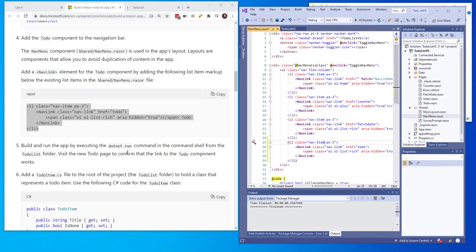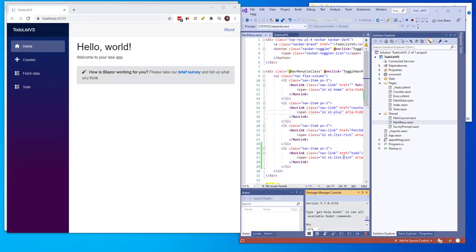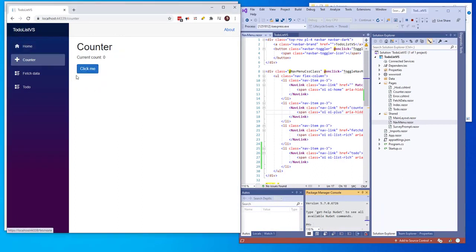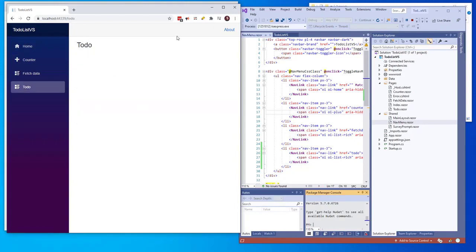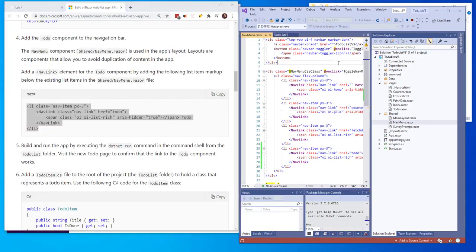So now in the instructions, it says to use dotnet run to open it up. Well, we don't need to use that command, we can just press play. Once we do that, we can see the page that we're accustomed to. We can see our counter that we can count. We see our data source, and we see To Do as a blank page, just as we did in the previous tutorial. Now I can press the stop button over here.